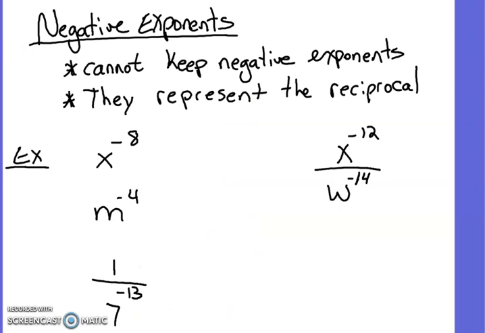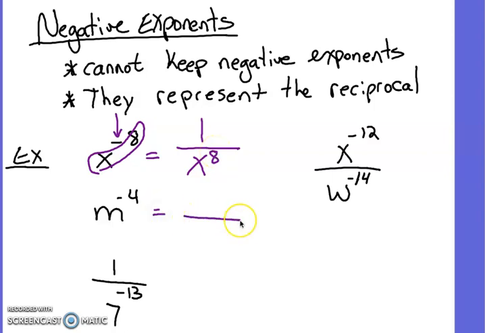And then finally, negative exponents. There's a couple things you need to know with negative exponents. You can't leave your answer with a negative exponent, unless the directions specifically tell you to do that, but they rarely ever tell you to do that. So you never leave your answer as a negative exponent. So what do you do with them? Well, a negative exponent represents the reciprocal. So you basically take the reciprocal of that base. So here, this is x to the 8th power, but notice it's a negative exponent, so this literally is going to be flipped. You take the reciprocal of it, so it's literally 1 over x to the 8th.